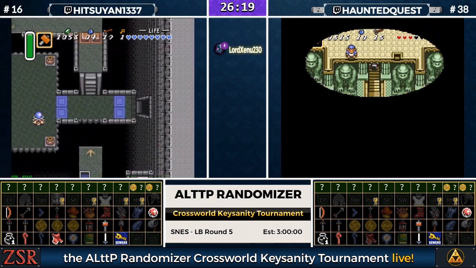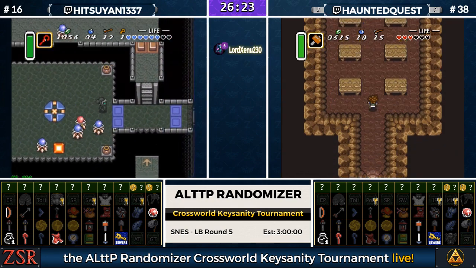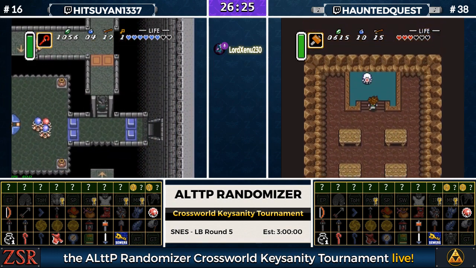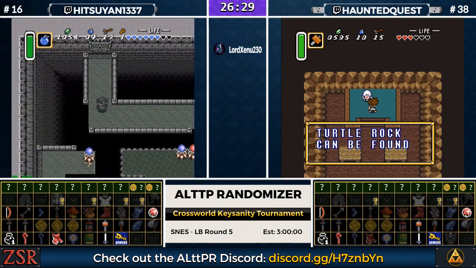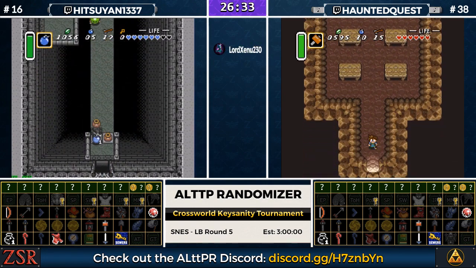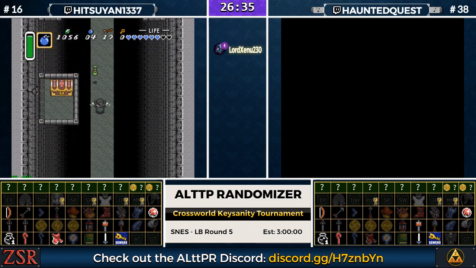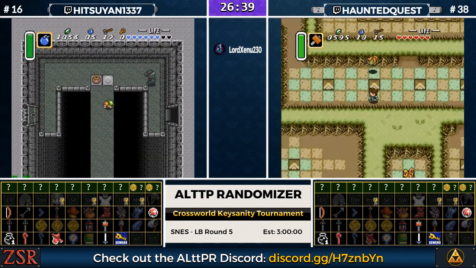It looks like Hitsuyan is taking the long way around to use his one key to sequence break the back. Big key of Turtle Rock and Ice Palace. That is a good hint. Is it a 100 rupee hint? I'd say so.